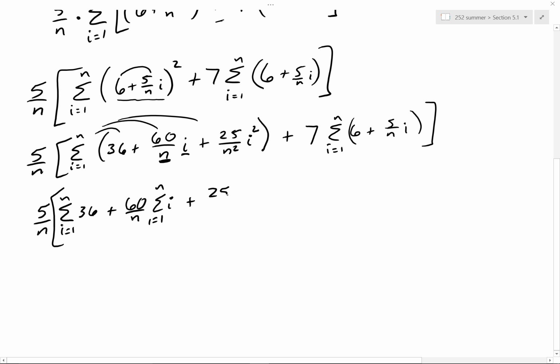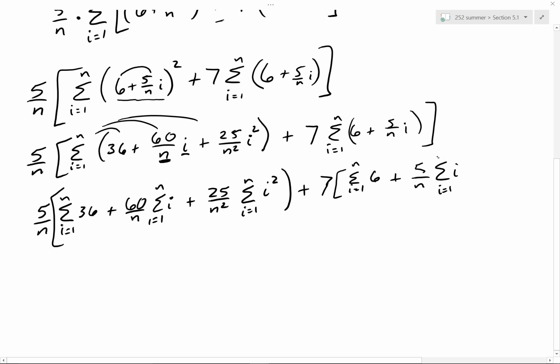Plus, this also is a constant in reference to i. Oh, I see it now, can't you? And so here I'm going to pass it through as well. And I could have pulled this out. You're right, I could have pulled the 6 out as well. I didn't. I chose to leave it in because I'm dumb, I guess. I don't know. I have references. People will tell you. 1 to n. There it is.